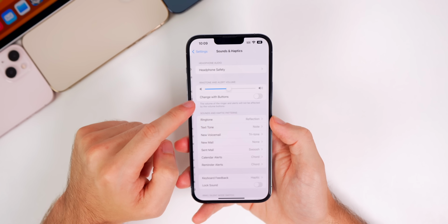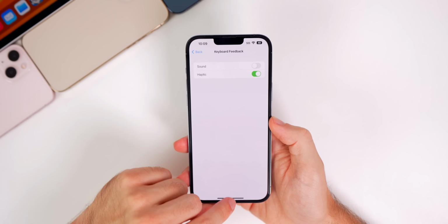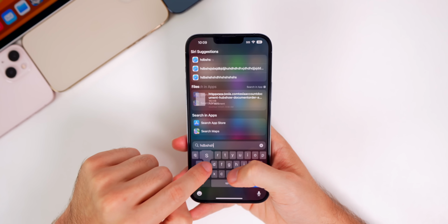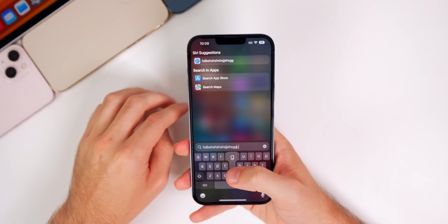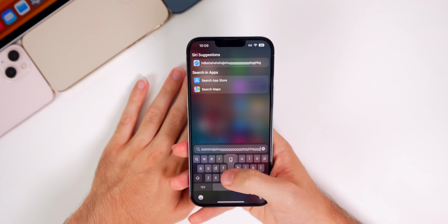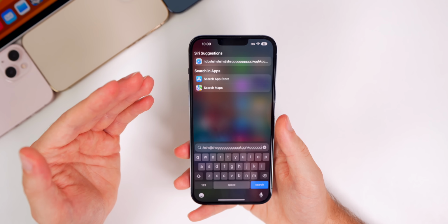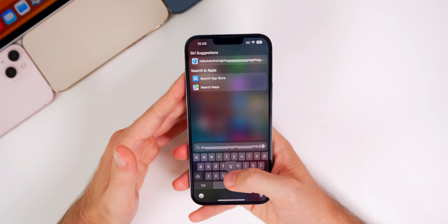So we also have a change to the haptic keyboard, and it's not something you can visually see, but if you go to your sounds and haptics right here, and then go down to your keyboard feedback and set that to haptic, when you go to type now, you will notice that the haptic feedback, the haptic engine there, is much less obvious. It's not as harsh in my opinion, as it was in previous versions, which I like much better. I never liked this feature from the beginning.